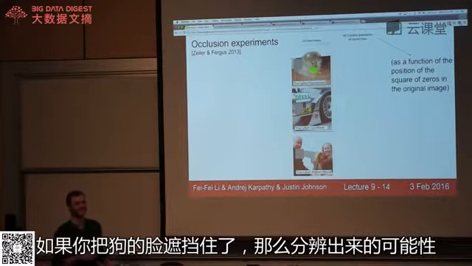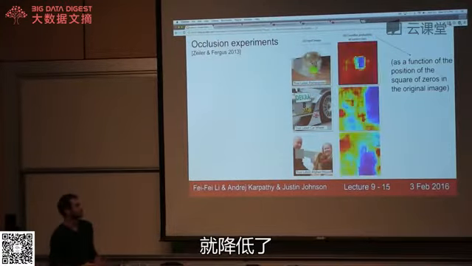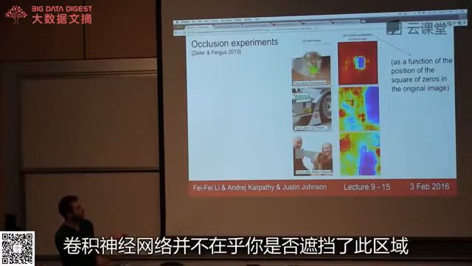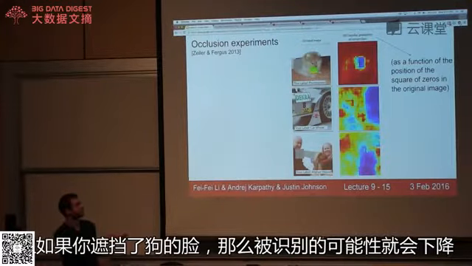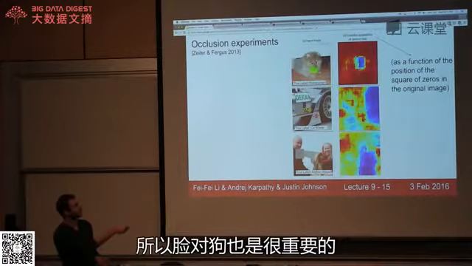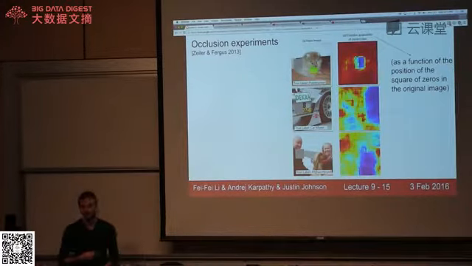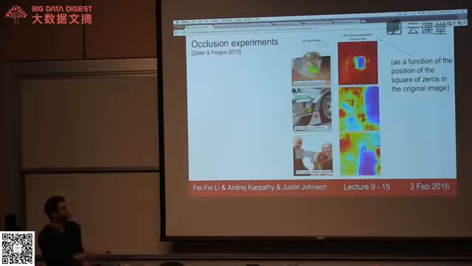Yeah, go ahead. When you cover up the face of this dog, you'd like maybe the probability to go down. So that's in fact basically what happens. And so what you see is the ComNet doesn't care if you occlude any of these regions, but when you occlude the face of this dog, suddenly the probability of Pomeranian plummets. And so that gives you some confidence that basically these are the features that really matter in the prediction. And it's actually looking at the dog.